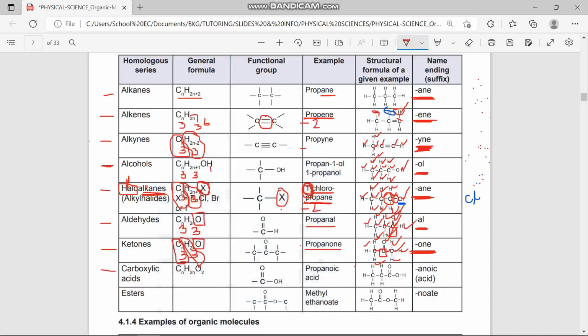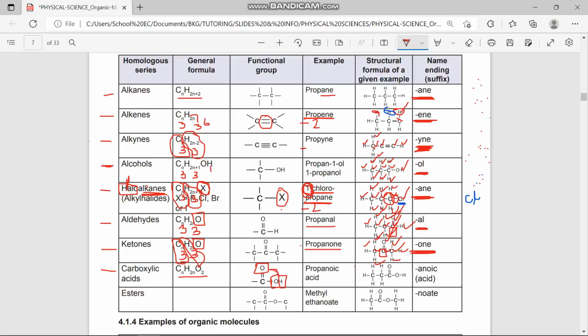Okay, now let's discuss carboxylic acid. Carboxylic acid is a homologous series under these organic compounds. The general formula is CnH2nO2. There are two O's now that are going to bond in our structural formula, in our compound. There will be two oxygen atoms. As you can see, this is the functional group. Our O's are going to bond like this. This is the very first O bonding with the last C, and the other O is bonding with H again. So it's going to end like this.